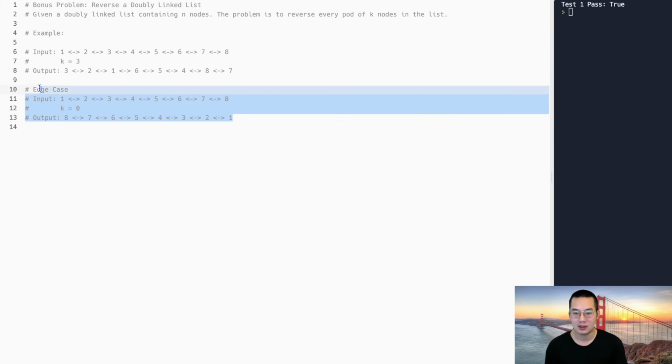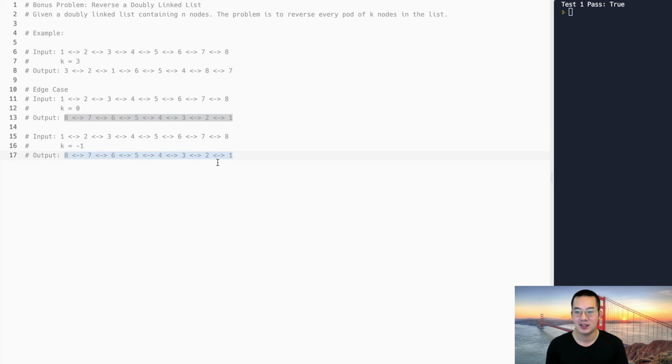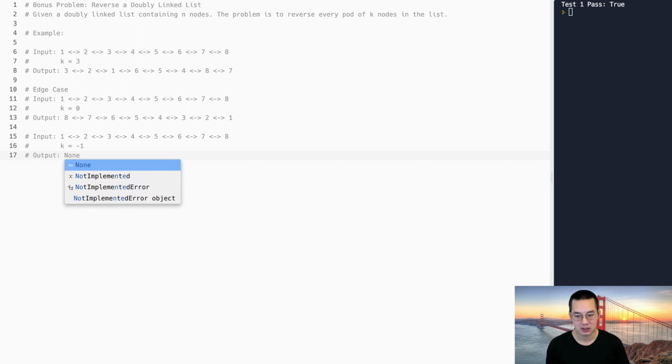So I think, let's say it becomes negative 1 pod. I think maybe we should just return a none and do nothing. Flat out do nothing. Return none. Just give them none. I think that's fine.